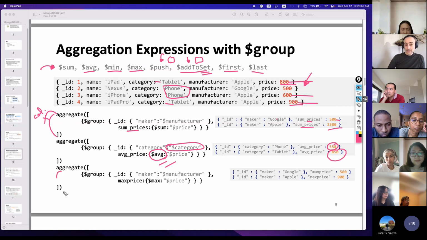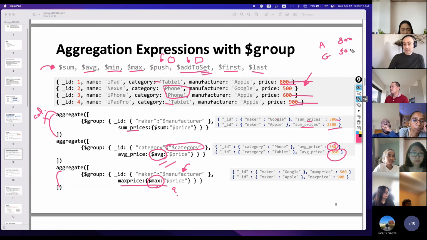The third example here, I group by manufacturer, so 3 Apples and 1 Google. And what I want to know is, what is the most expensive product of this certain manufacturer? So I use the operator max. When we upsert, Apple 800, Google 500, Apple 600, but I'm using the max, so 600 doesn't do anything.